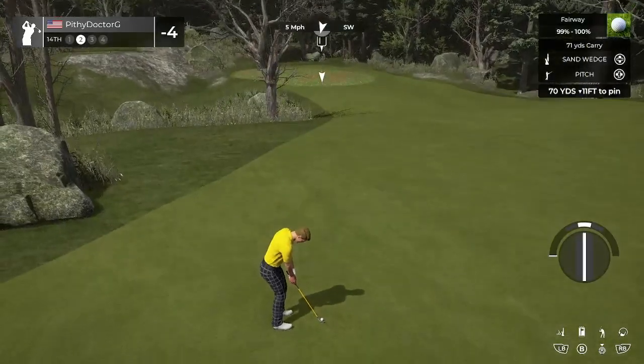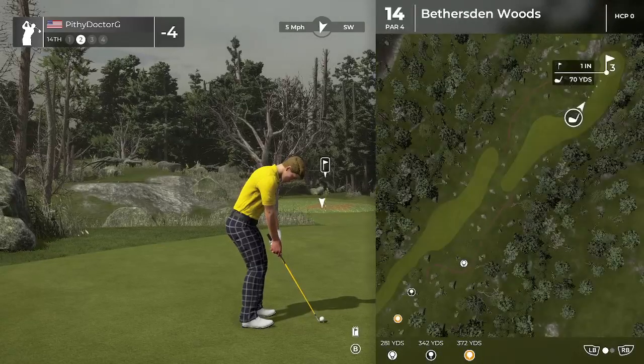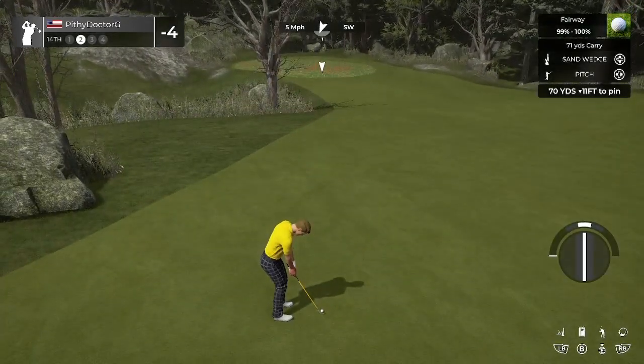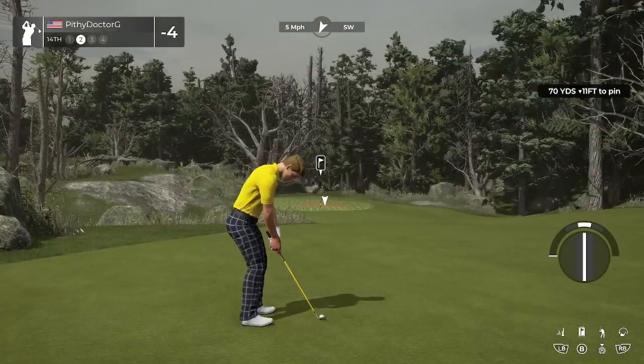Okay, so now we've got to deal with a little downhill pitch here. It looks like you can catch it if you have a bigger driver. You can catch a little speed slot there and run it down onto the green probably. But you might have to deal with some trees if you miss.